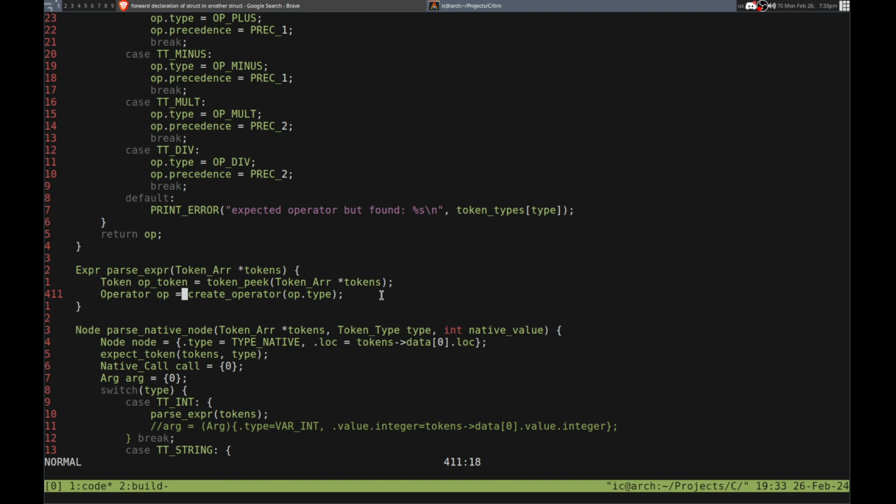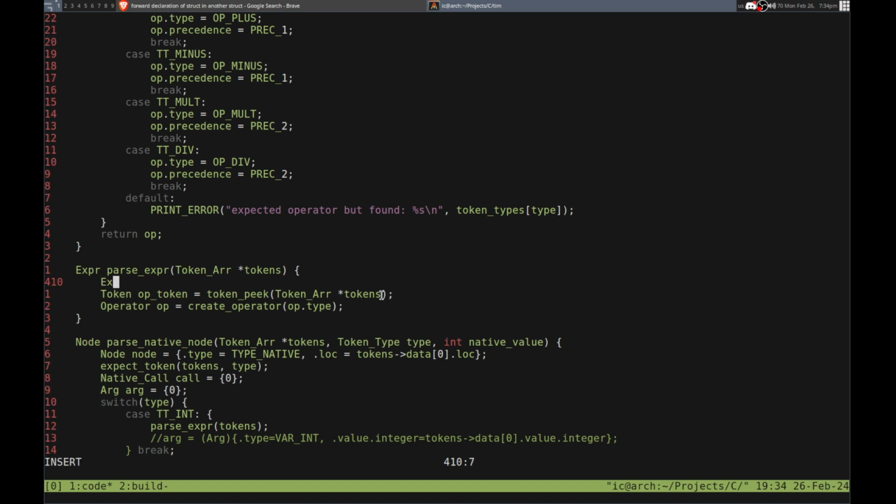So we have that, and we're going to create an expression based on that. I'm just thinking about how we'll do this. We'll create an expression out here, zeroed, and maybe we should even allocate it, since we're going to want to go quickly. Actually, if there is not a token, then we want to just basically return this one.